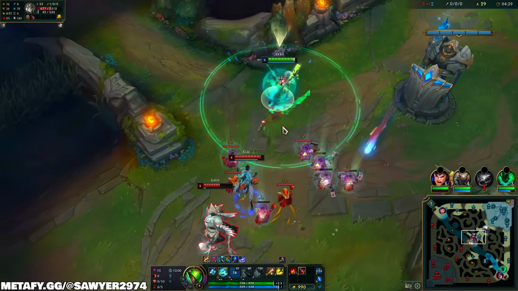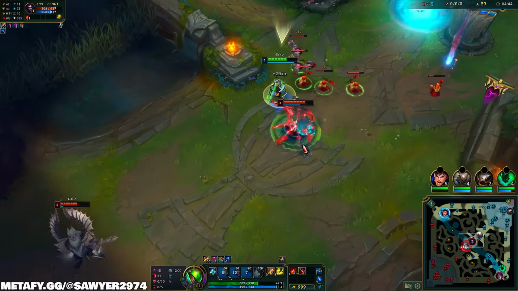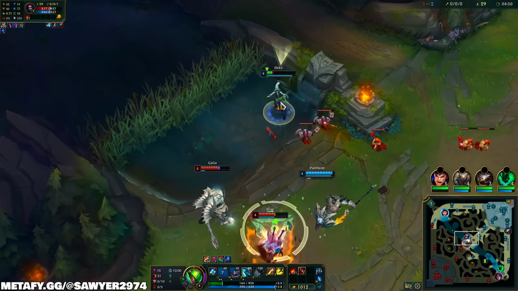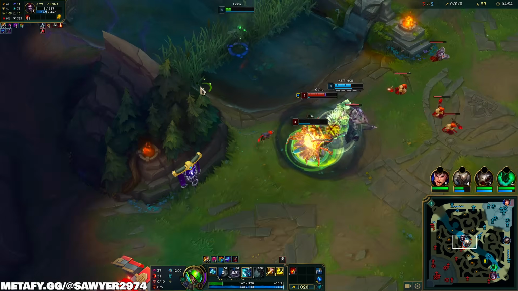E. Q. Pass through. Schmack. Moving. She gets a Dark Harvest proc. What the fuck? She still has her Repel health potion. And she's dead.